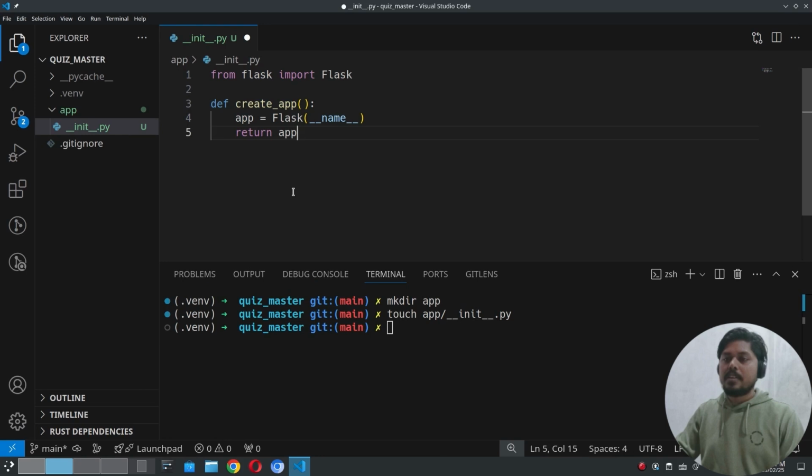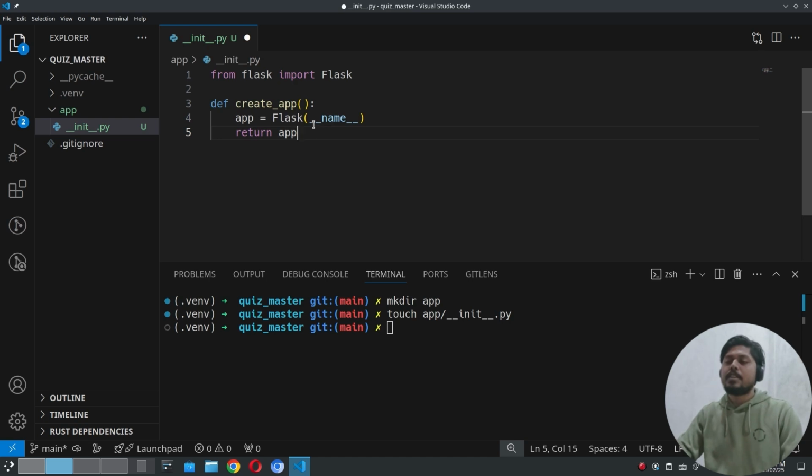So we have created the init file and we have imported the Flask module. Then we have created the main function, and in the main function we are creating an instance of the Flask class and supplying __name__ as the first argument.